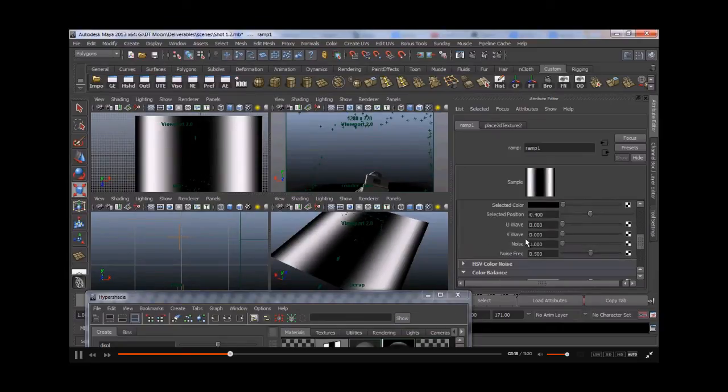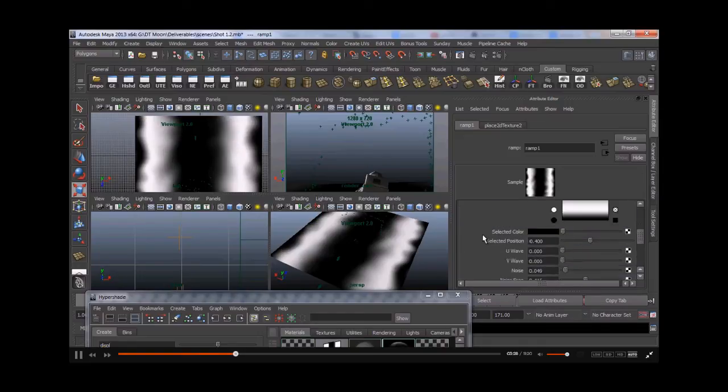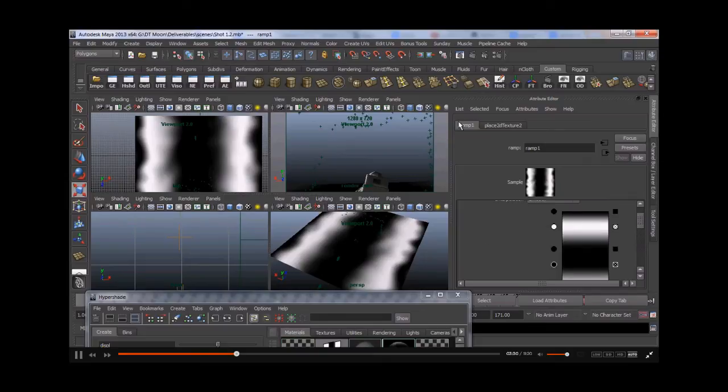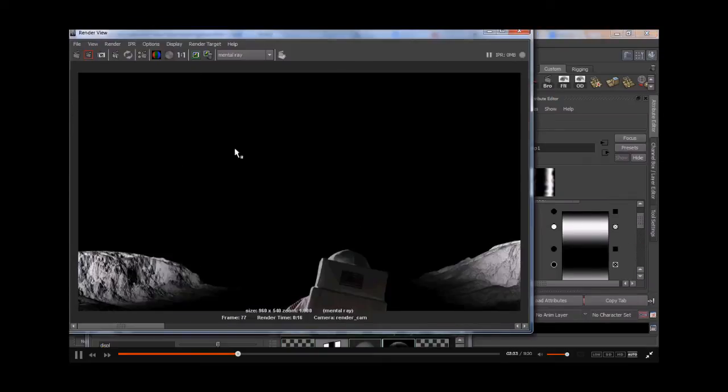And then what I'd like to do is add some noise. Not much, just a very small amount, just to sort of break it up, because otherwise it was just too perfect. So that looks good. And let's compare these. The only thing is that they're now too far apart, so I'll bring these in a bit.